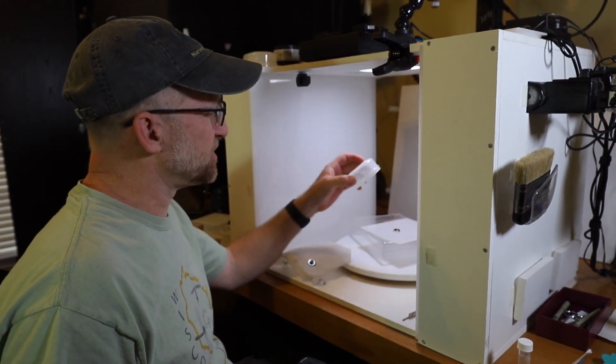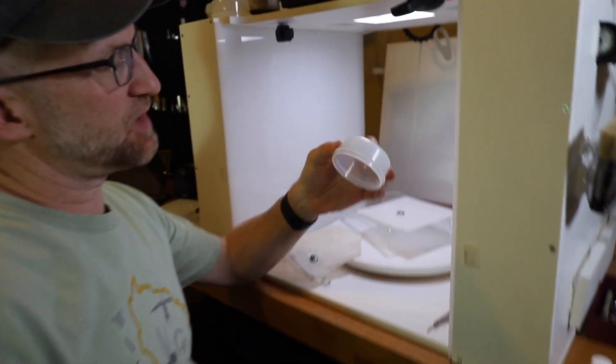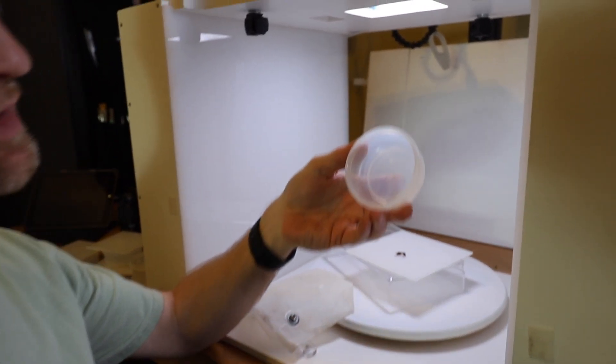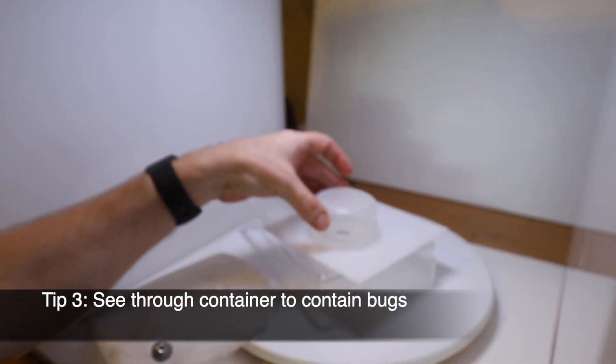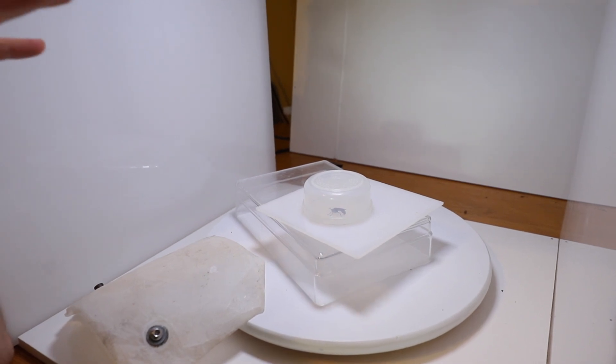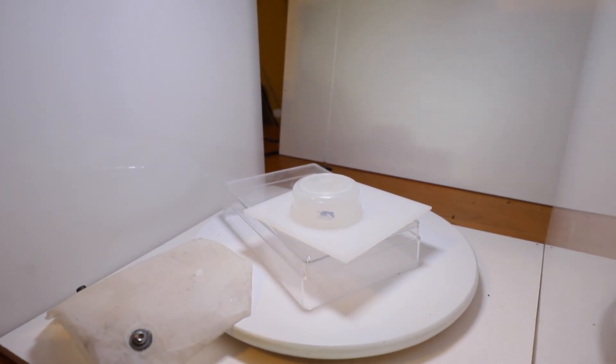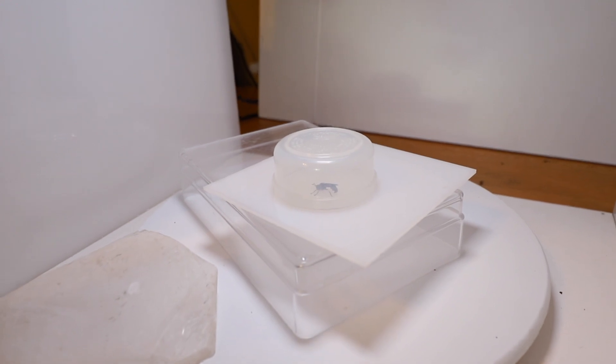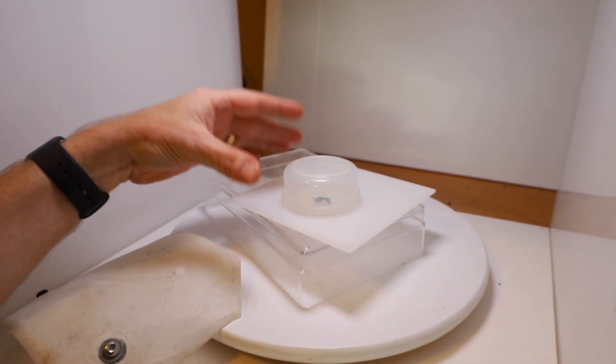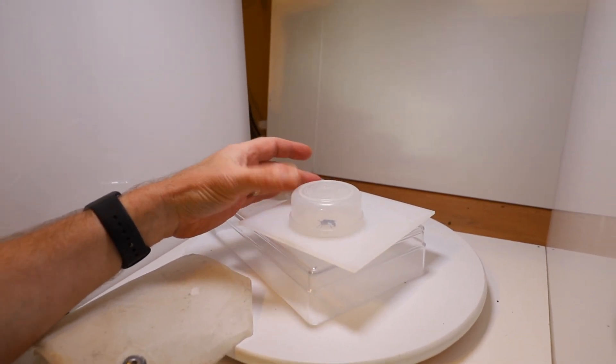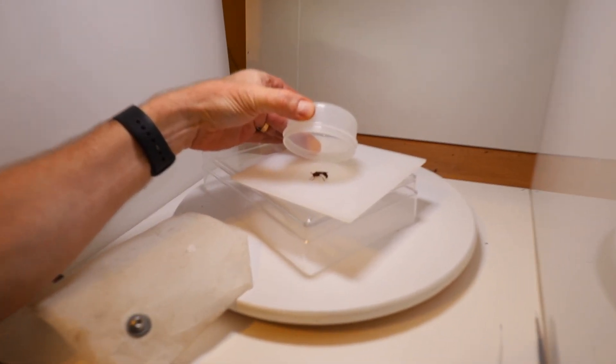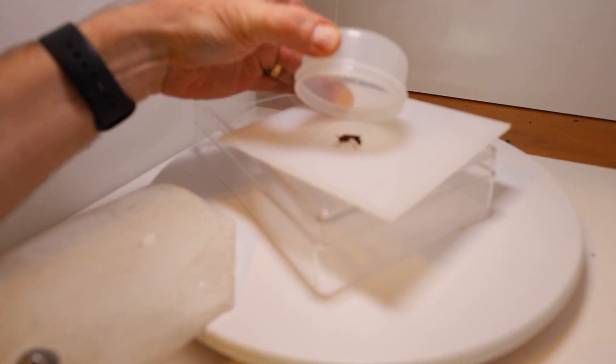I also like to use these frosted semi-opaque plastic containers because sometimes I set things aside to let them calm down. This fly is being very cooperative at the moment, but you can see through it, you can know where it's at, you can even pre-focus through it. Then if you have something that's particularly flighty where you can't lift this completely off, or even if you can, you might not want to.